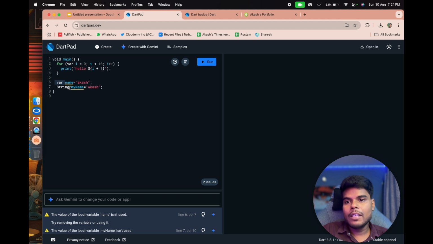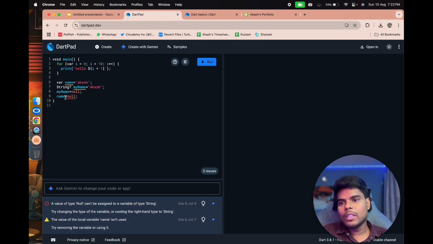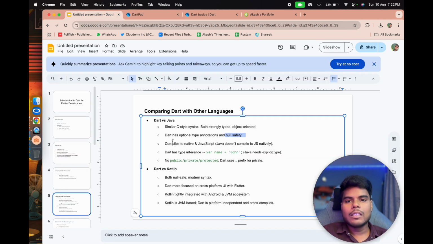In Dart, we can define myName is equal to null only if its value can be null. But if this is a non-nullable name and we assign null, it will show the error that the value cannot be null because we haven't declared it as a nullable variable. So Dart has built-in null safety and Java doesn't have.